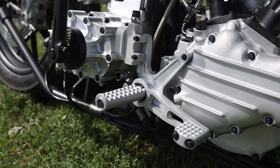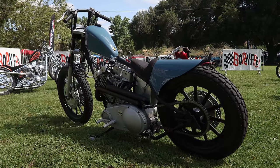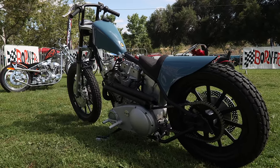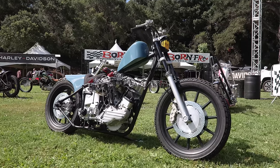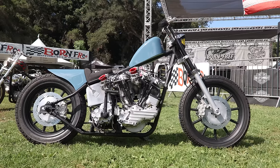So every bolt on the build is Cerakoted as well. The whole frame is, handlebars. It's thin and it shows off the metal finishing, and it doesn't hide anything. There was a certain amount of honesty to it. I'm just building this stuff in my garage, and Bondo is not my thing. And so I didn't really want to cover up anything. If they're not the world's greatest welds, I just wanted that exposed and left how it was. And Cerakote is really good for that because it's like 0.2 of a thousandth thick, but yet really strong.